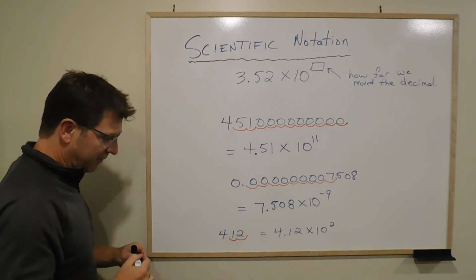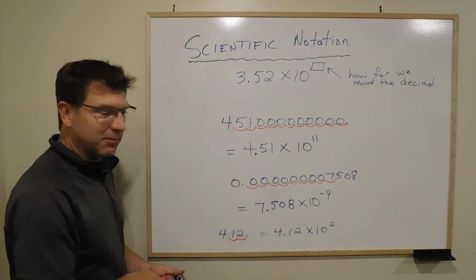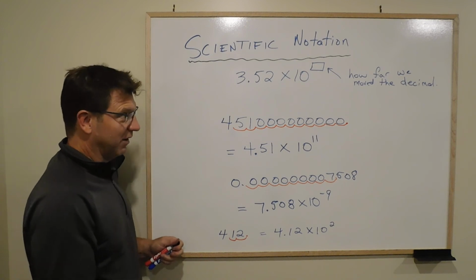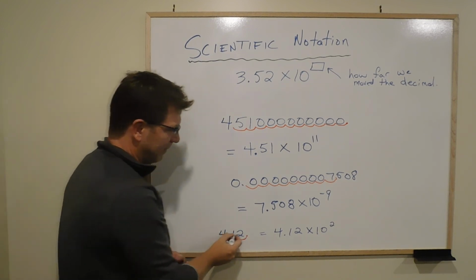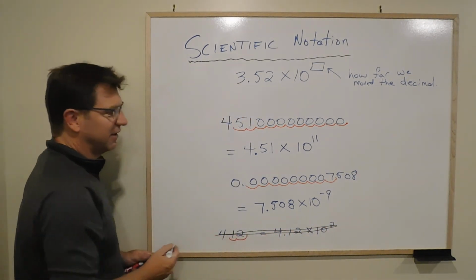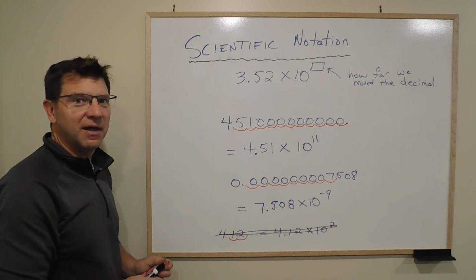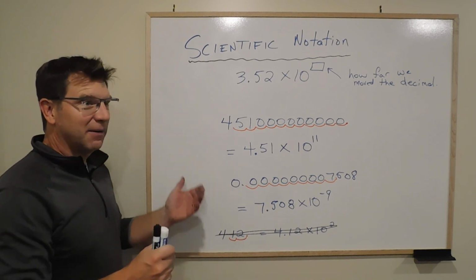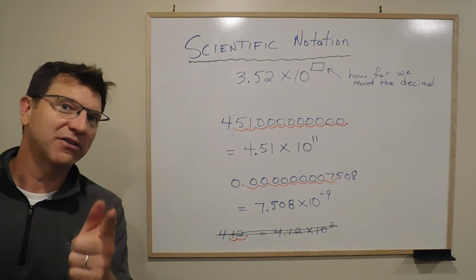So you can do it with any number, but the reality is, why would we ever do it with numbers like this? Why would we ever do it with 412? We never would, right? So we use them for big numbers and small numbers. We don't ever tend to use it for numbers that aren't really, really large or really small, okay? I hope that makes sense. You'll get to see this video again in a few slides, but hopefully between this and all the videos, scientific notation makes sense, and you should see it in science as well.